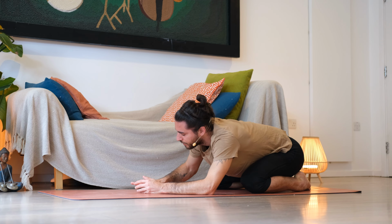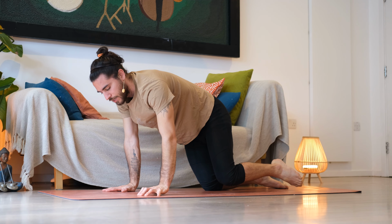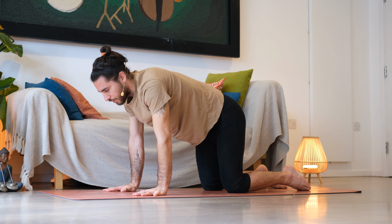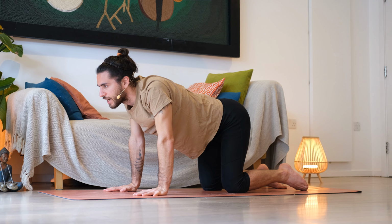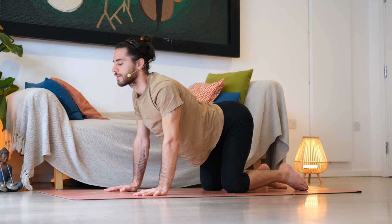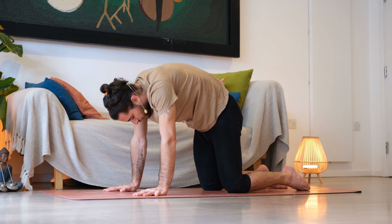Slowly, when you're ready, come to your tabletop position, all fours, hands right underneath the shoulders. We'll begin with some cat and cows to awaken the spine. So slowly start by rolling the shoulders back, lift the chest, look gently up. On the exhalations, push onto the floor, round the spine, look to the belly.